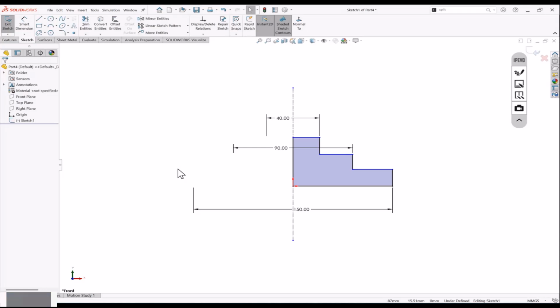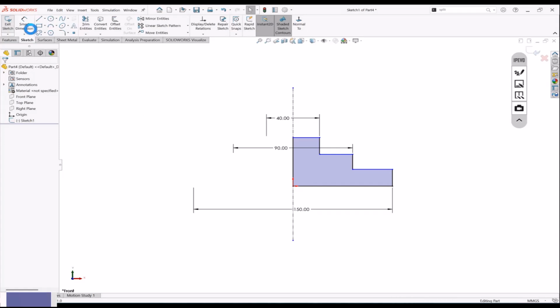Another thing: if we are drawing any figure on your object, do we have to fix the origin? Yeah, the origin is very necessary. If I'm not defining things from the origin properly, it will not become black in color. You see, my half sketch is black and half is blue. Why is half blue? Because I have not defined the location of that portion, the height. If I define the height, that also becomes black. Now I made it from the origin. It is black because this is 0, 0 here.